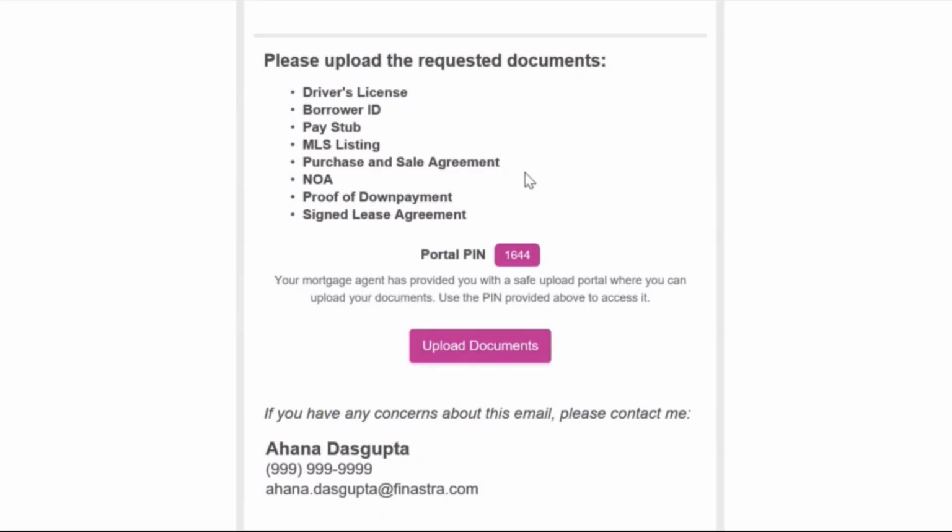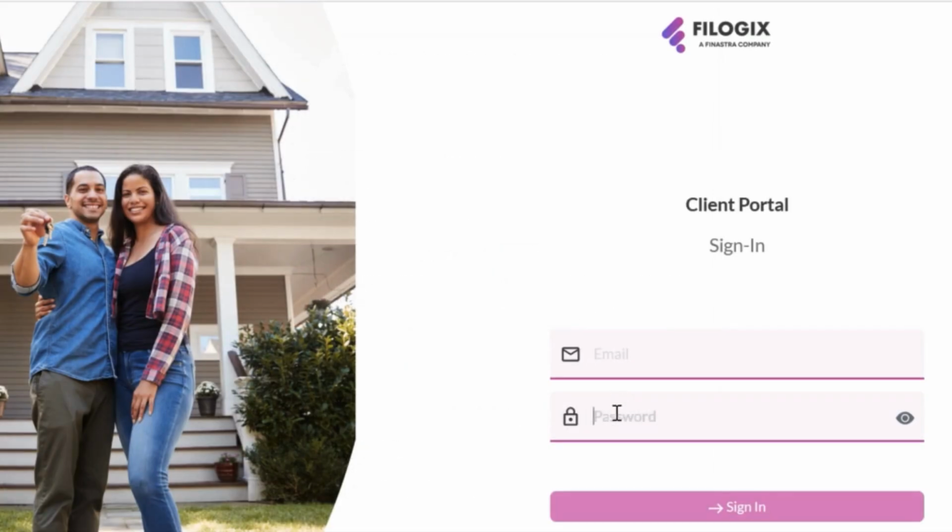When your broker sends you a document request directly, you will receive a PIN to upload your documents if you do not have existing client portal credentials. You will only have existing client portal credentials if you have started or completed an online application with your broker through the Expert Pro client portal.